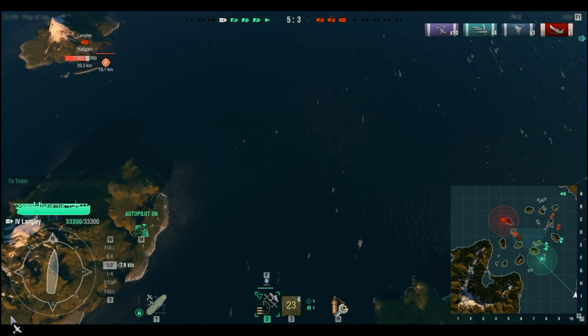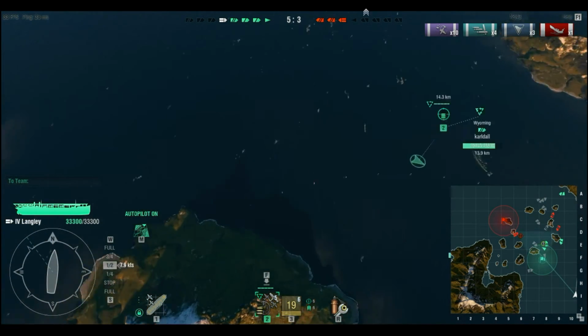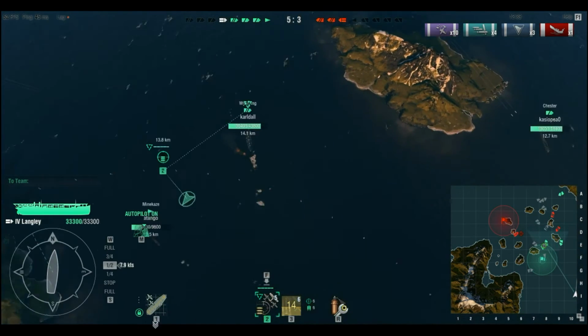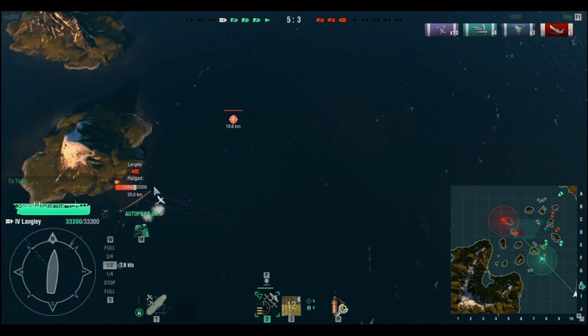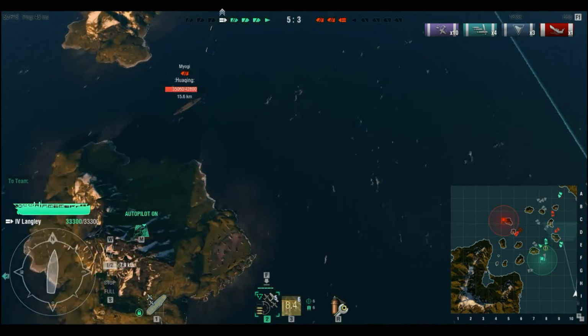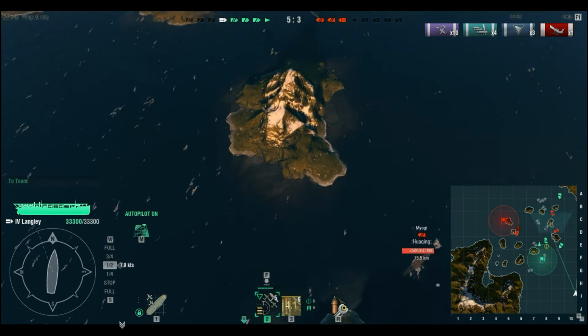So if I can bring his fighter squadron over toward the Wyoming, then the Wyoming's flak guns can help out, which would be nice. Langley's getting worked over anyway, so I'm not too worried about him. We've got the Myogi up here, who could do with being nailed, and a Wyoming, who could also do with being nailed.